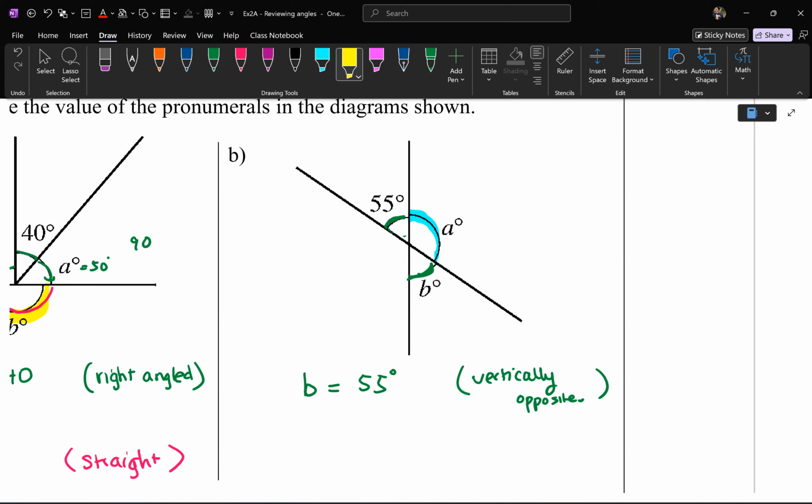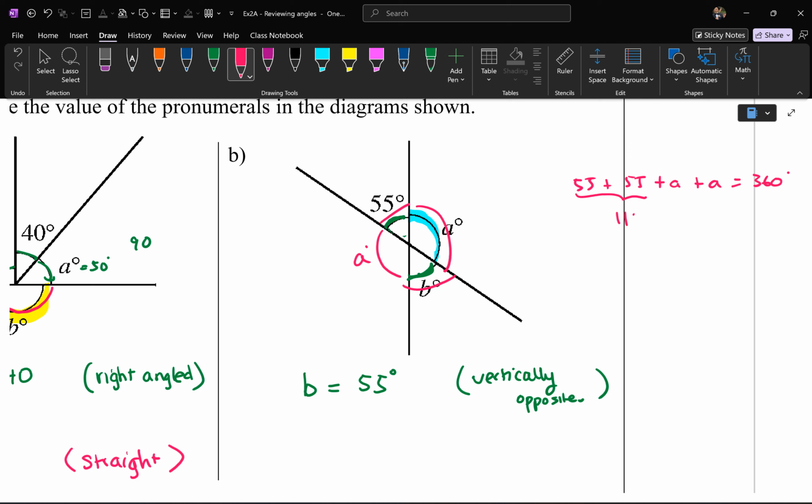Oh, I see what you're doing. This is great. Can you say that slower? So you said all the angles. So this has to be A as well. You're saying if you added all the angles together, 55 plus B, which is 55 again, plus A has to equal to a full 360 degrees. Yes, that's true. Where'd you get 110 from?